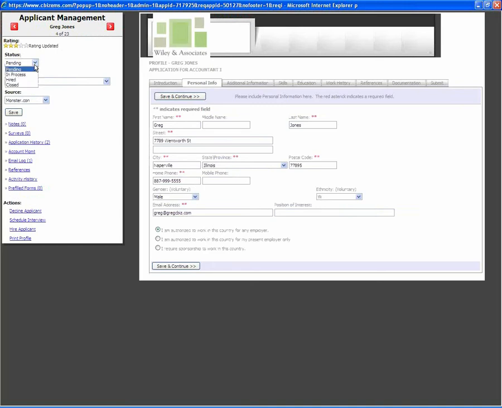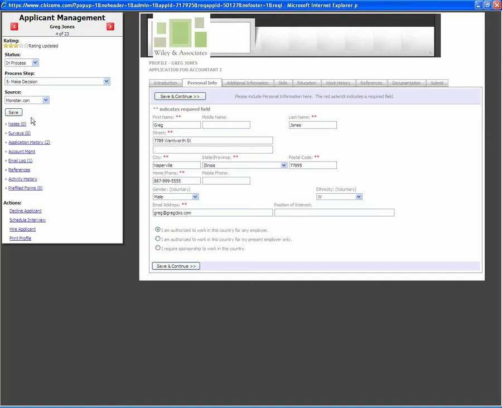The status, we said he's in pending. Maybe we've reviewed, and we wanted to move him through a little bit further into the process, so let's move him to in process. And let's move him down to, maybe we need to make a decision on him. So let's move him a little bit further down in the process step. Remember, those are custom steps that he'll define. The source, I already know that this candidate came from Monster. It said that it came from there. So I'm going to save that top information. Once that saves, then let's talk about some of the actions that we do down here.